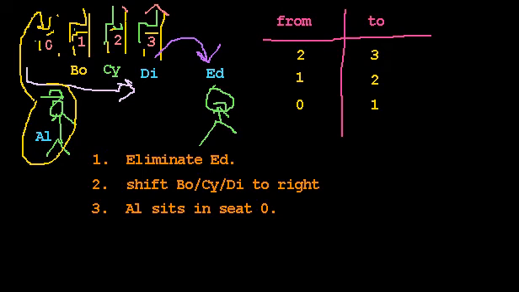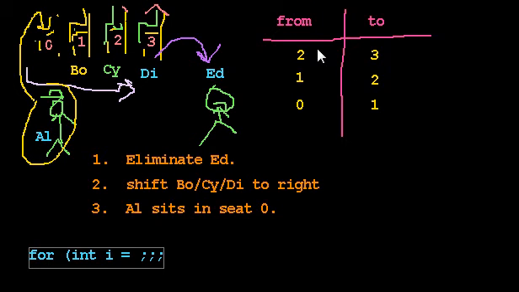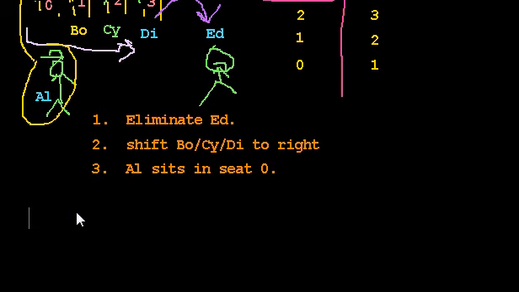And we might therefore be tempted to write the program and say, let's see, for int i equals, and so on. But if my loop index is i, well, now I have to remember in my mind, did I mean the seat I'm moving from, or is i the seat I'm moving to? Either one of those answers is fine, but I better know the answer. And because I better be clear about which one I mean, I'm going to pick a nice variable name like from or to to correspond to this chart. And I think we will attempt to solve it both ways. So let's start in on this program.